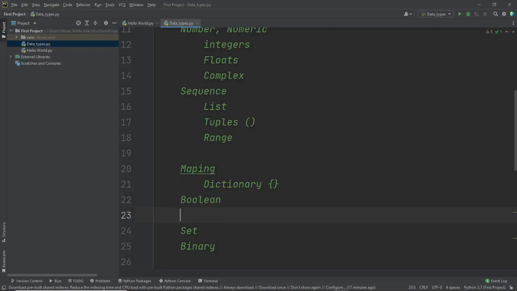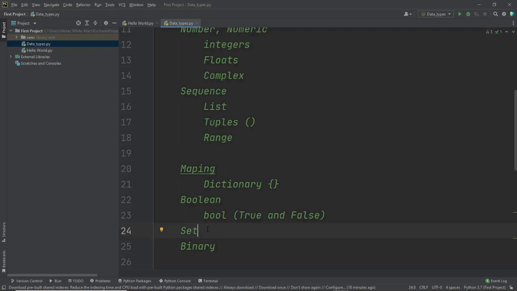And also under boolean we have bool. There are two values specifically, there is no other bool: True and False. You need to consider capitalizing the first letter, because if I use a small f in false, that is something else. So you need to use a capital F. We saw in our first episode that Python is case sensitive.